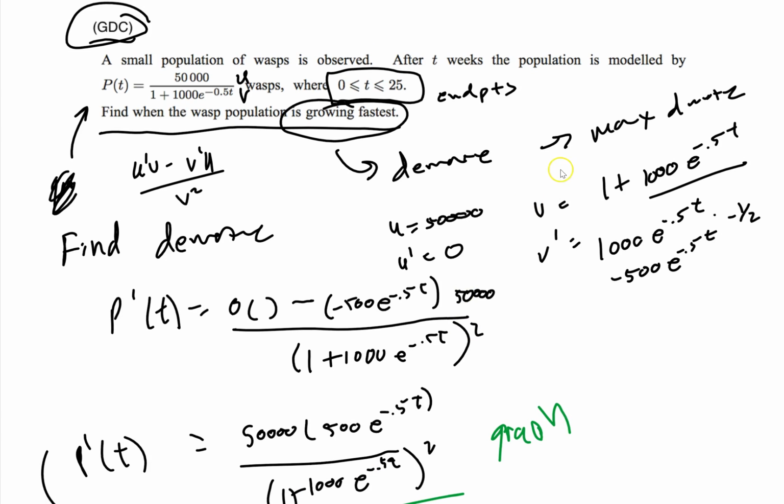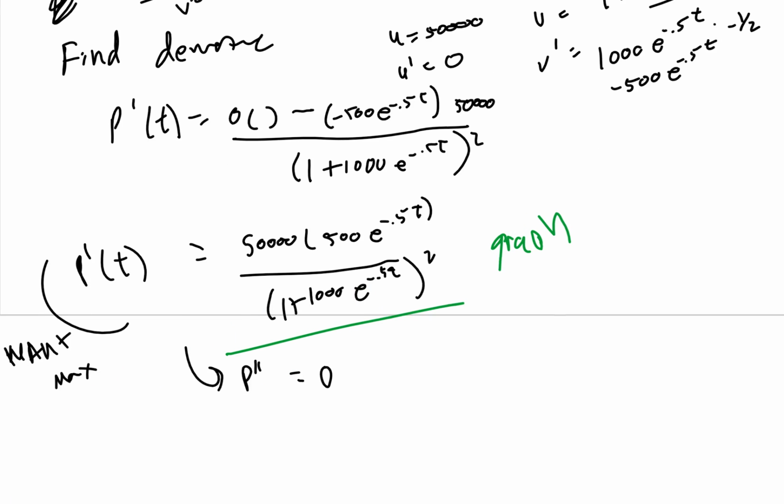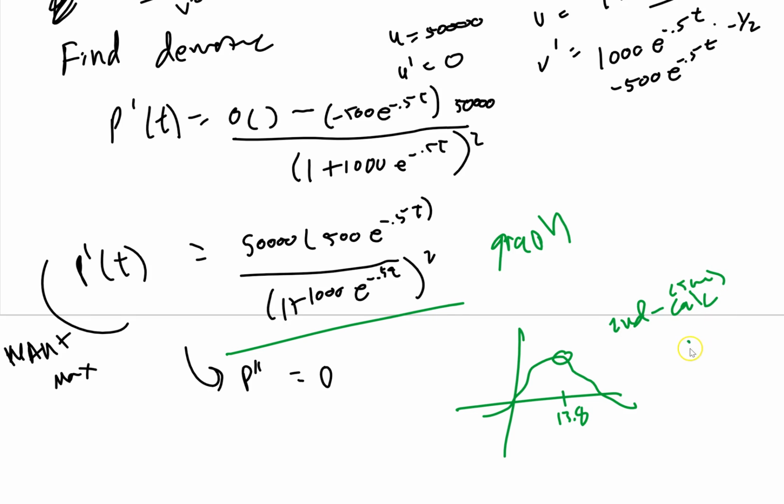Make sure your window goes from 0 to 25, because you want to find the max. Again, it might be 25, might be 0. Make sure you fix your window. I would try to do this in class, but my TI SmartView trial period is over, so I can't bring up the calculator. But I'll tell you right now, the graph looks something to this effect. And the answer to the max would be at about 13.8 weeks. This is where you'd go graph it, second, calculate, or trace. Then you look for max. Then you go a little bit left and a little bit right, and it'll get you the answer, 13.8 weeks. So that's the idea.